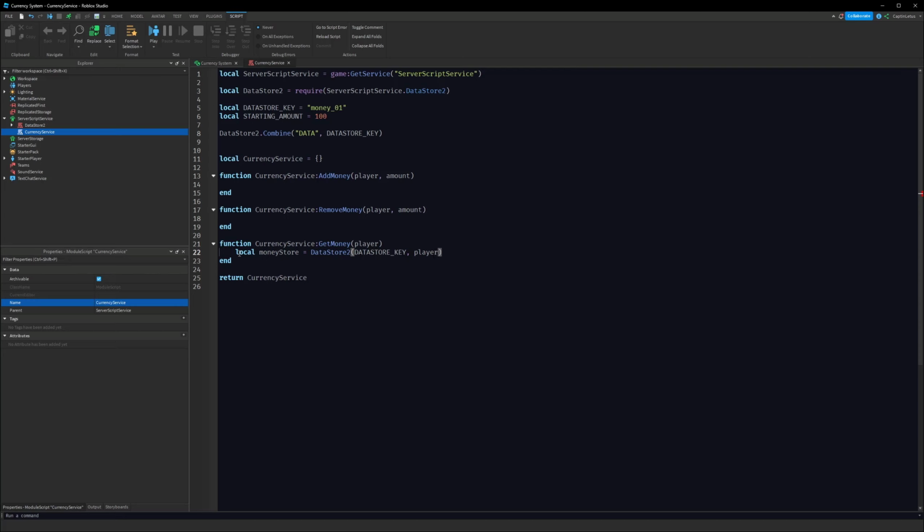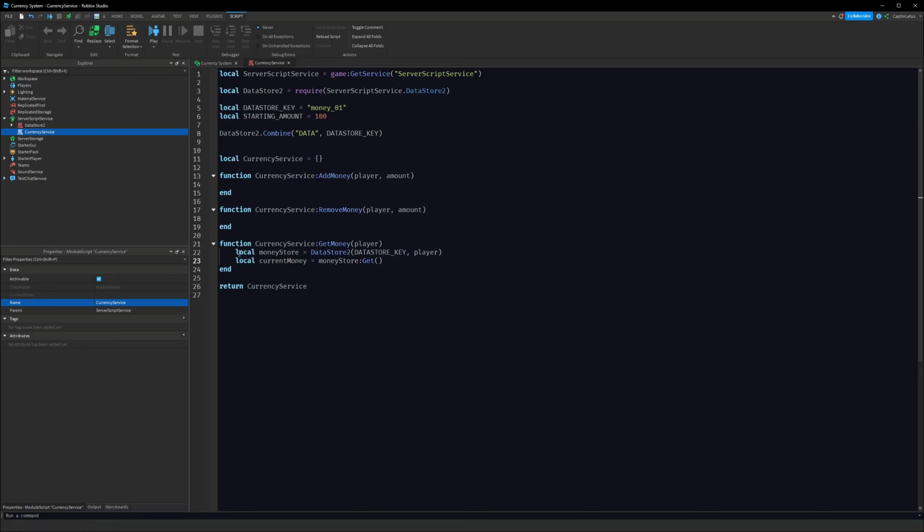And we pass in the player. And what this does, it gives us an object that basically represents the player's data in the money context. So what we can do here is we can say local current money equals money store get, and then this will return the amount of money that the player currently has.